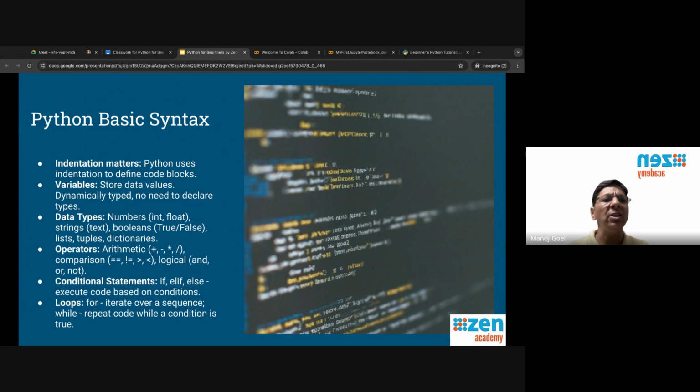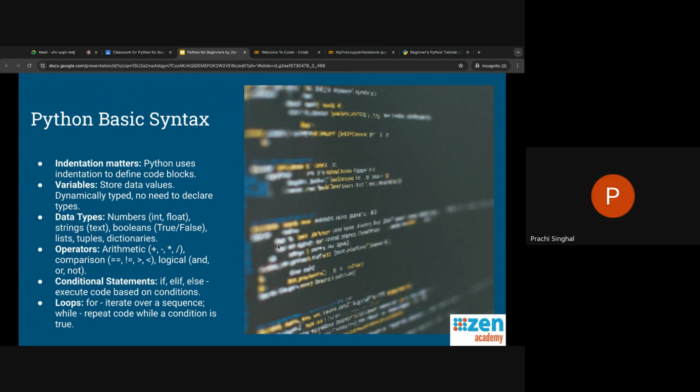Okay. Python basic syntax. Python uses indentation. When we write the code, we will be covering some of this in the next session. We will start from here. Okay. Python syntax, and we will learn how to write better code in the next session. So Python requires indentation of the blocks. Indentation means Python defines the code blocks this way. It does not use any structure like curly braces. It simply requires you to indent the code. Indentation is just like this, where the code is indented. Okay.